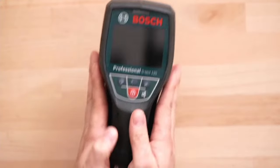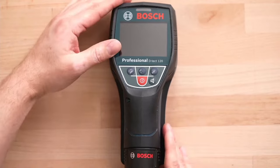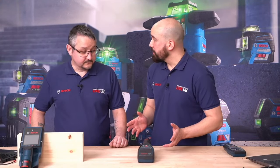Now, the biggest departure for these two products is the fact that this product uses a different mode of scanning. The GMS 120, as I said, is inductive electromagnetic. This is radar, and this comes with a few advantages. But before we talk about that, let's talk about some of the specs on this machine.